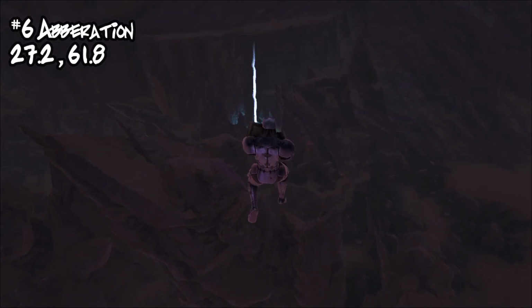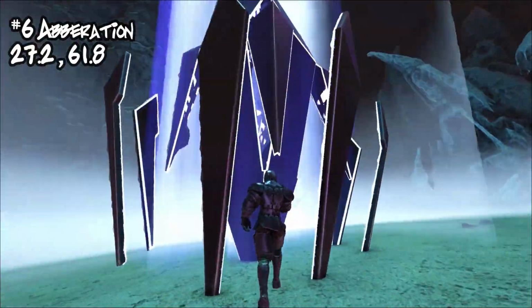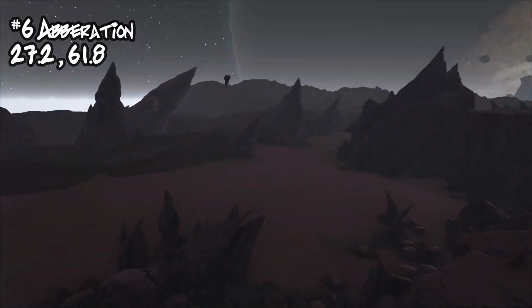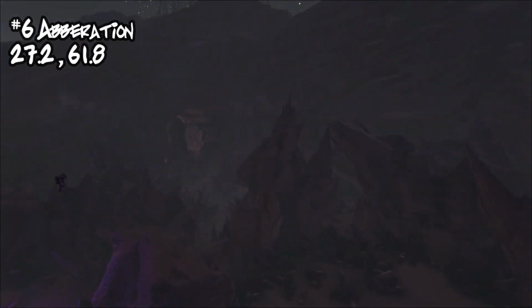It's not really well contested though, so it is one of those ones that if you get a Bloodstalker, you can really just kind of whip through, like I'm just flying around, just whip through with your Bloodstalker. When you see a drop spawn down, just go to it really quick, hop off your Bloodstalker, grab it, and then go. But it's just, like I said, not really recommended, so let's just move on to the number 5.